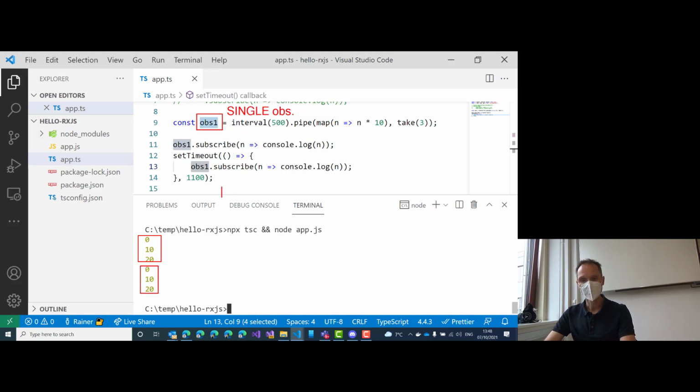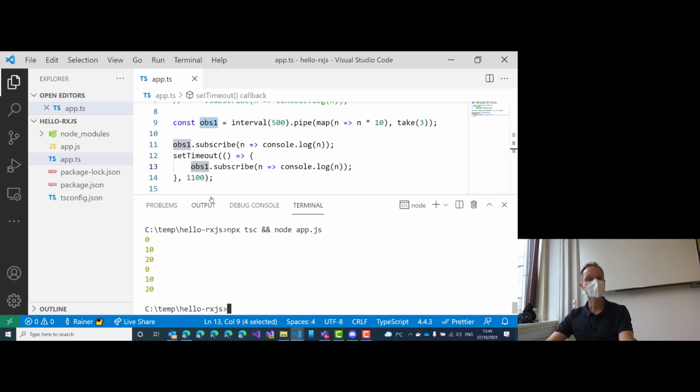It doesn't matter that we wait to subscribe the second time. We don't jump in and ignore the first value for the second subscription. If I subscribe, and now listen closely, I get the entire produced content from the very beginning. To be more specific, the values are newly generated for me when I subscribe. So if I subscribe now, a new generation of values is generated, although I have a single observable. We create the values when we subscribe. Understand? This is what we do.